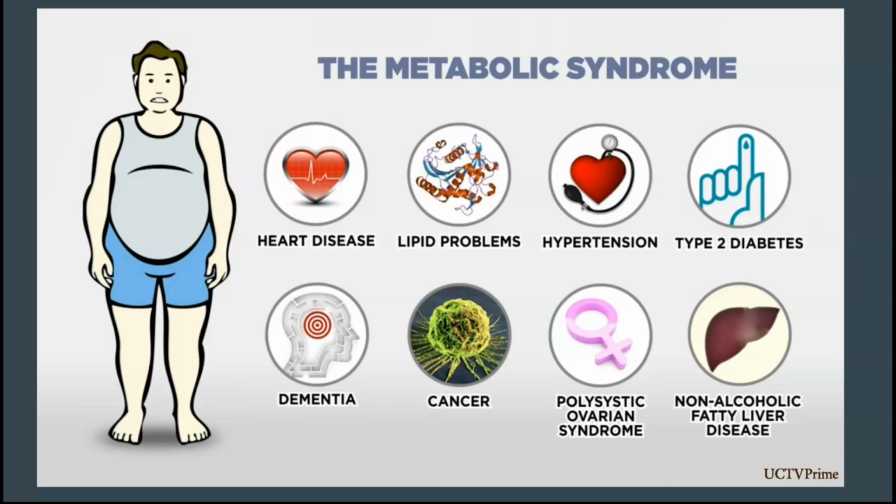So metabolic syndrome is usually 3 or more of these. They're very closely related to derangements in hormones. So if you have a patient who is obese, who has high blood pressure, heart disease, high cholesterol, they are at increased risk of cancer. They're at an increased risk of type 2 diabetes. They're at an increased risk of non-alcoholic fatty liver disease, right? Dementia as well. Polycystic ovarian syndrome is like a premenopausal version of metabolic syndrome, right?